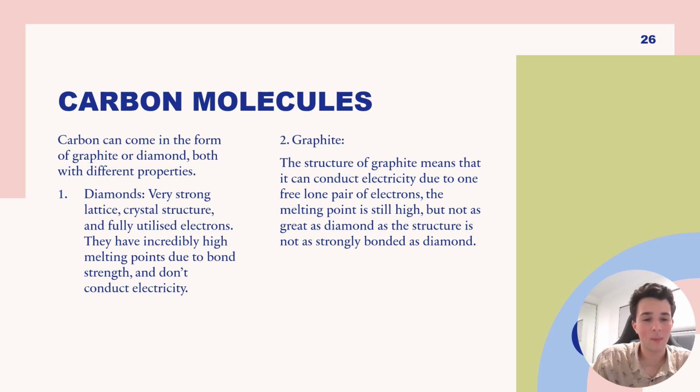But yeah, so you have diamonds, which are very, very strong. They're the hardest substance known to man, and they've got a really unique crystal lattice structure where all the carbon atoms are bonded to each other in a 4x4 way, and all their bonds are utilized, which means all their electrons are also utilized. This full utilization explains their really high melting point, and due to that really high bond strength, they actually don't conduct electricity, because all their electrons are kind of seized up into this diamond molecule.